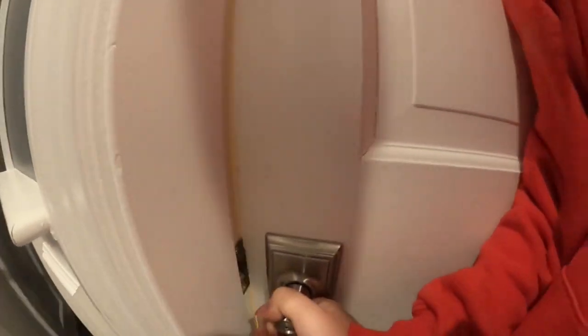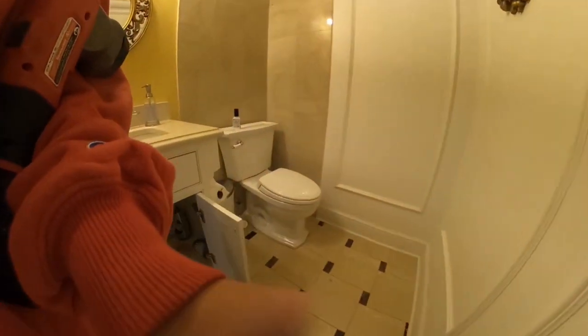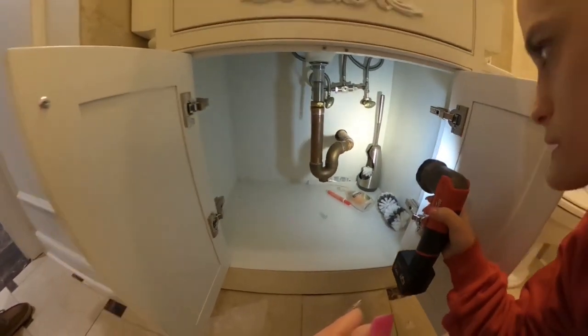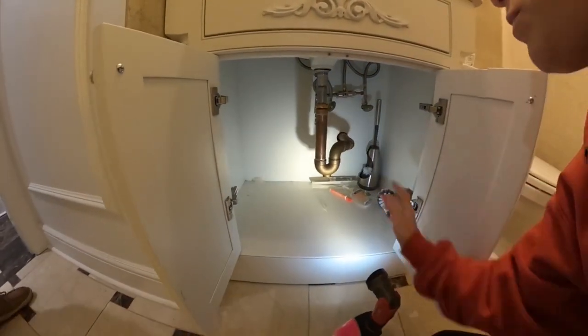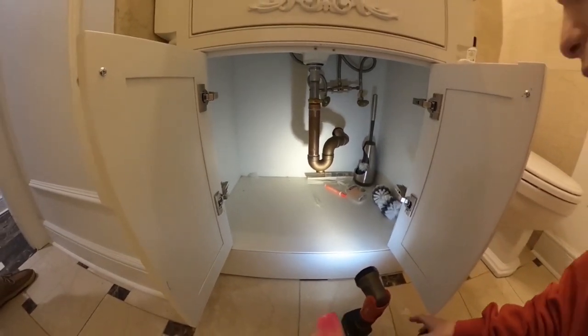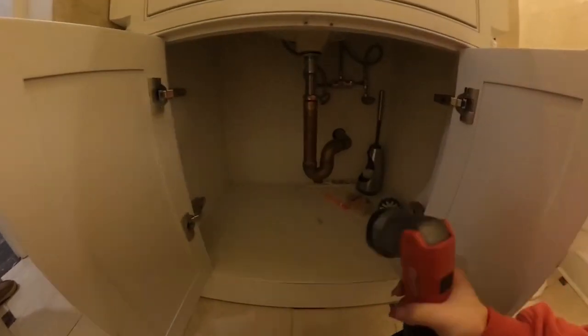And this sink, the kitchenette sink, isn't affected at all? Not at all. And the toilet flushes. So it's kind of bizarre. It is and it isn't. It's because you've got the smaller two pipes here before it ties into the bigger 4-inch. Yeah, so I can definitely take care of this. I'm just trying to figure out which one's going to be my better access point.